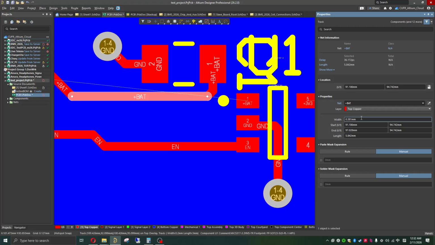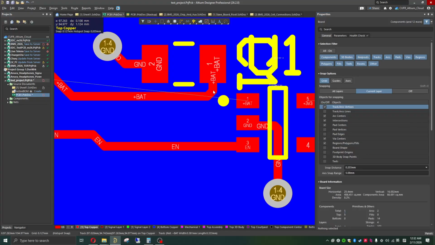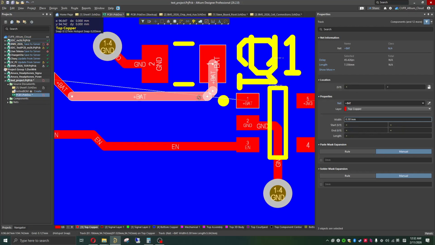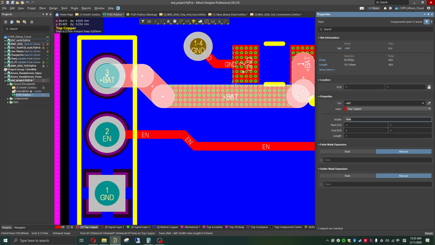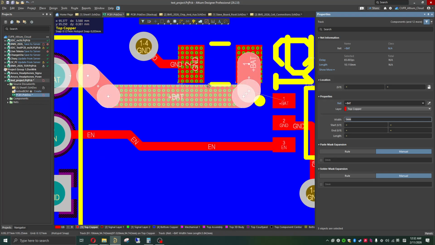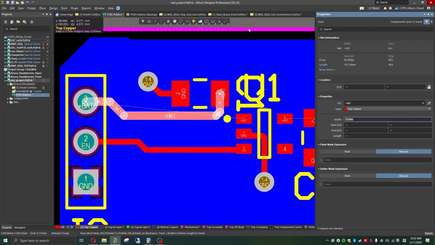It's definitely not the minimum that JLC can do, but especially because this is power, I want to increase the thickness a little bit. So I want to actually choose the entire track. So if I do shift and select all the copper areas, I can increase this to even like 1 millimeter. Maybe that's a little bit too much, because now we're starting to see that we're encroaching upon a lot of the areas of the capacitor and such. So maybe we can do 0.5. Alright, 0.5 seems to be doing the job.